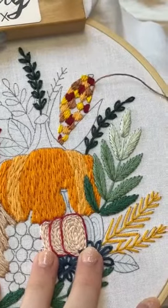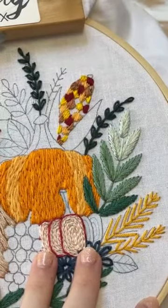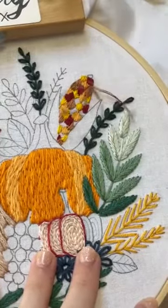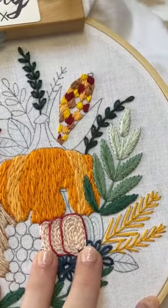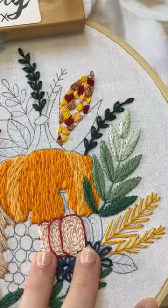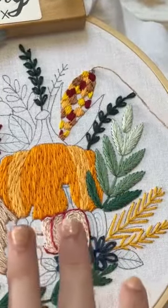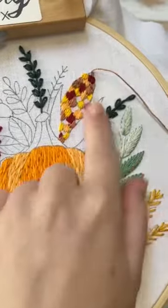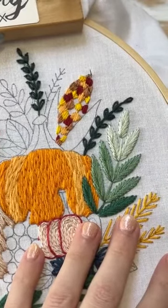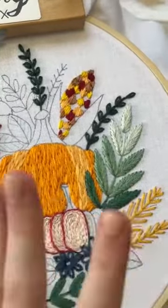I'm going to do the little top there in this brown too. You can put these stitches the other way if you want, sideways. Give me some of that energy. I love the dark red in there. Yeah, it gives it a little something, so they're not all the same color. That said, if you wanted to make them all the same color, you absolutely can.